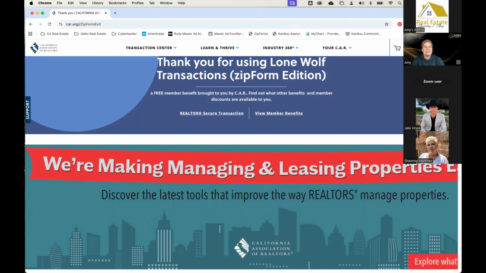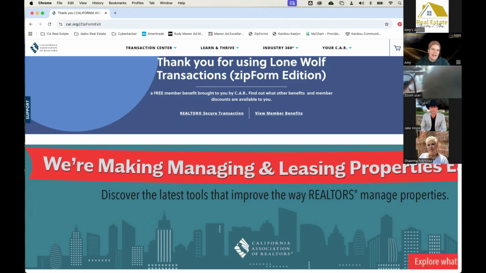Today's lesson, we are diving into the new ZIPForms. I personally clicked on the new ZIPForms probably 3 months ago now. It looked scary to me. I immediately said abort, abort, and figured out how to get back to the old one. But I'm ready to tackle the new one now because it's actually pretty cool. It's not as scary as it looked. So we're going to walk you through that.